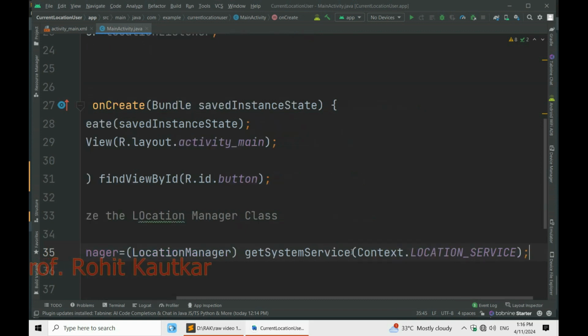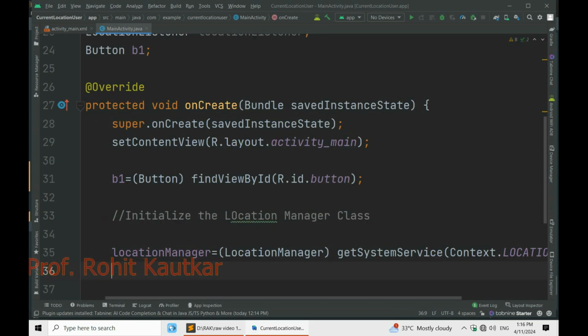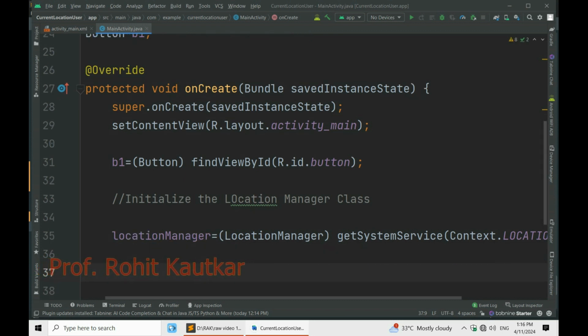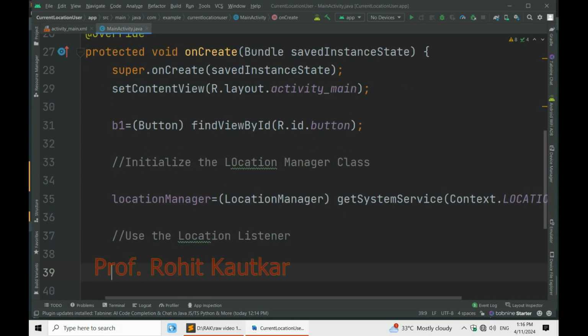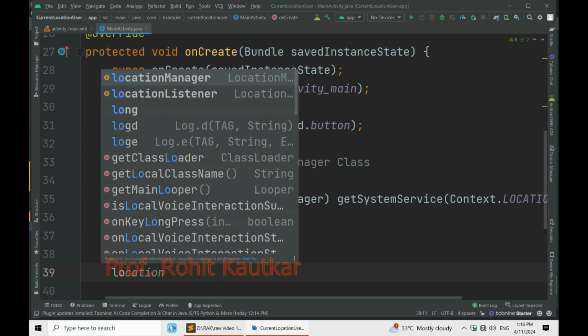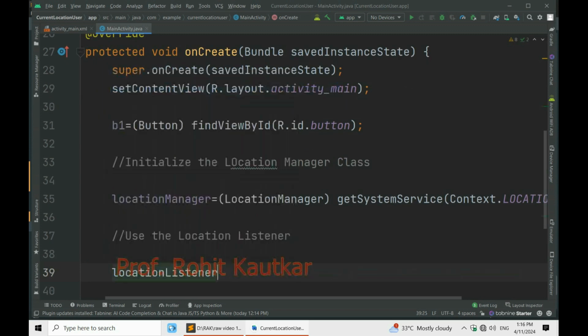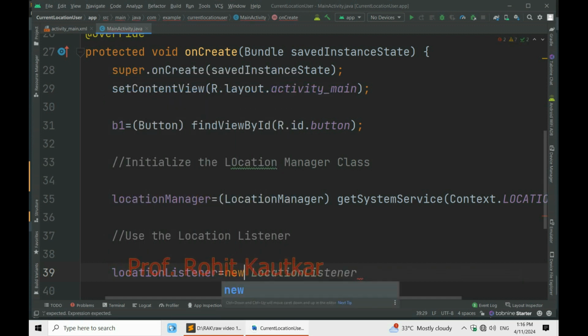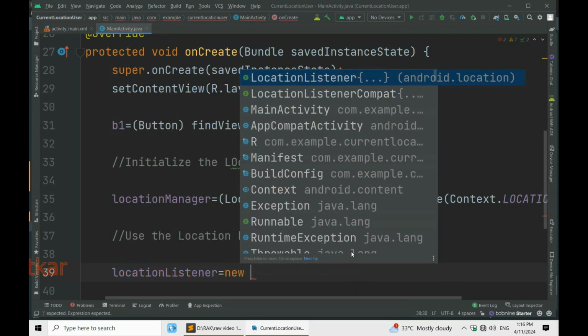Now next to that we will specify the location listener. So here we will use the LocationListener. In order to use the location listener, I am going to write the object name of our location listener is equal to new LocationListener.